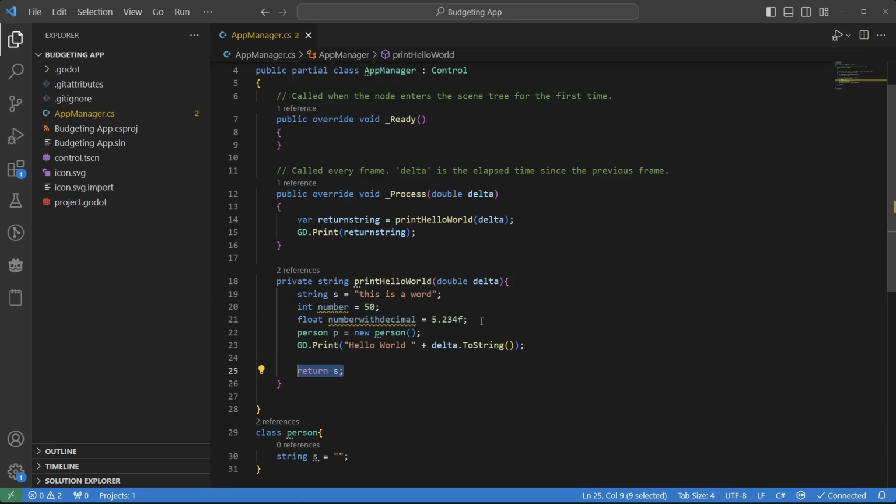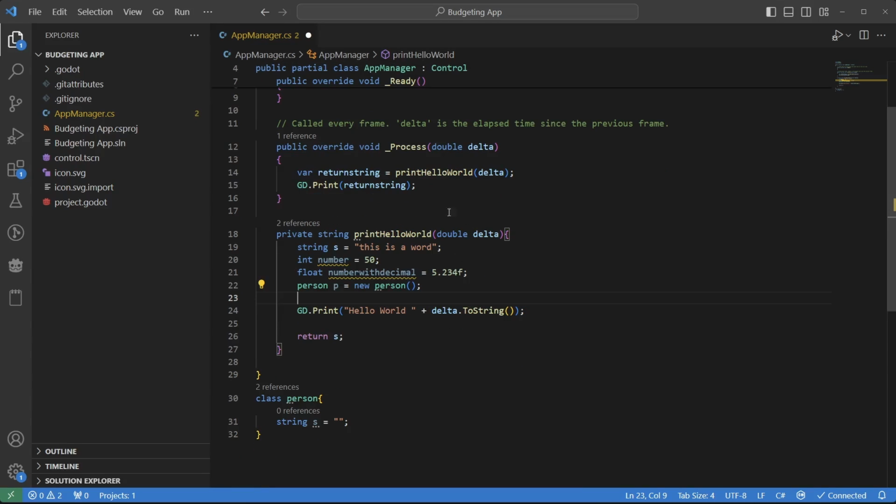Now that also works, by the way. You can set, like for instance, person's string right here. If this is a public string, you can actually set that. So if I hit p.s, you'll see that it doesn't show up, right? Even though there is a string. Let's change this to name, let's say, right? So if I go p.name, it doesn't work. But if I come in here and I go public string name, I can go p.name and it works. So that's basically that access modifier I was telling you about, right?